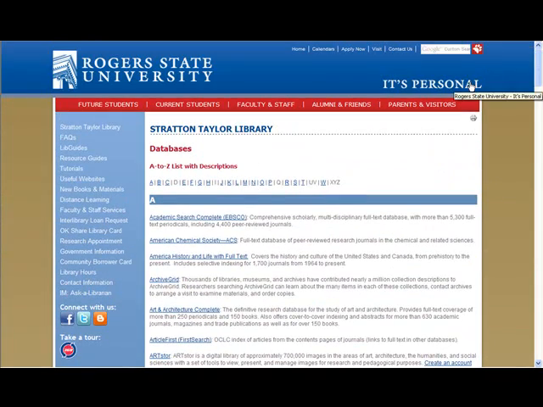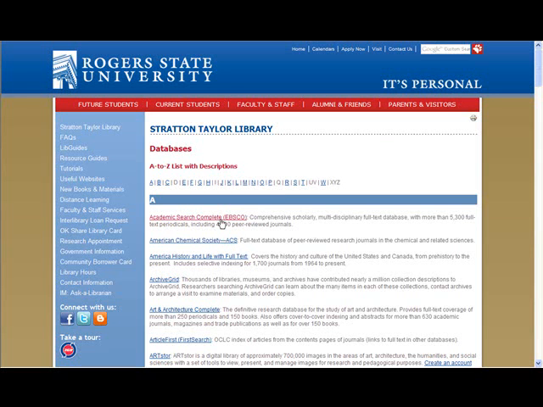If you're off campus, you'll be asked to log in with the username and password that you use to access your RSU email and on-campus computer labs. For students, that's SD, first name, last name, no spaces or capitals, and then your current password. If you have problems logging in, contact the help desk at rsu.edu or 343-7538, and they'll get you sorted out.